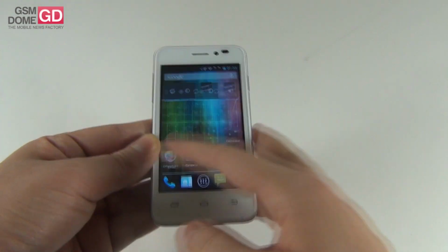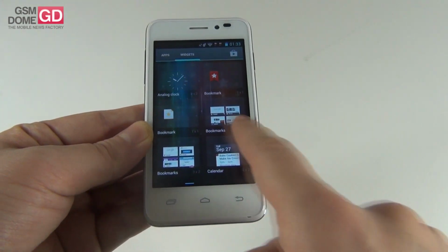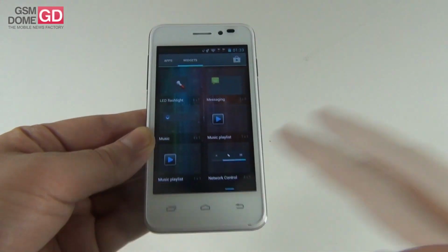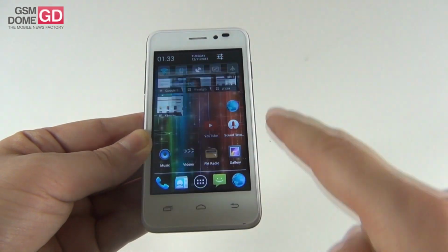Once again, as far as the software is concerned, the software experience is the stock one. Prestigio hasn't messed with it too much. They decided to only provide us with apps and leave the Android experience untouched.